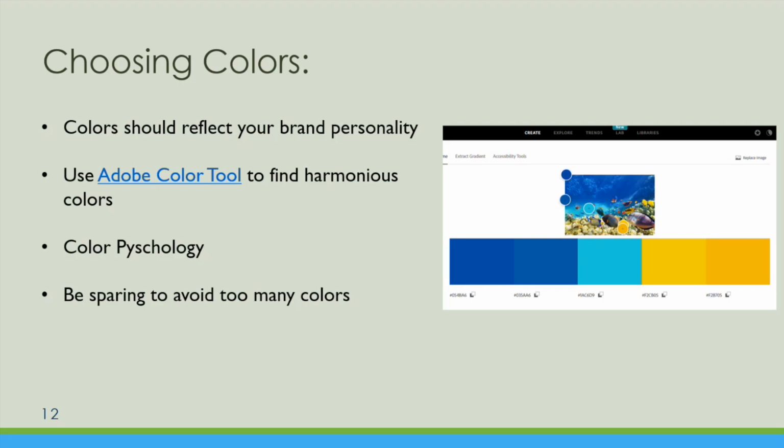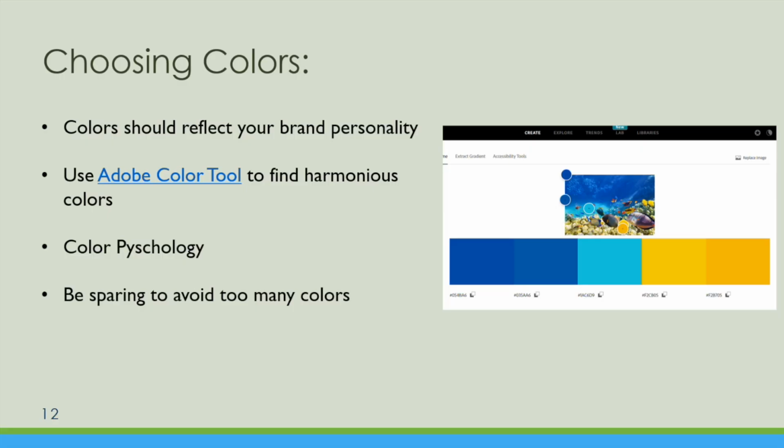So first, color. Your color choices reflect your personal or professional brand. And in some of your assignments, you're going to spend some time thinking about what is your professional brand. There are a lot of assessments that you can take online, personality assessments that really help you zone in on what makes you you. Professionally, what do you bring to the table?